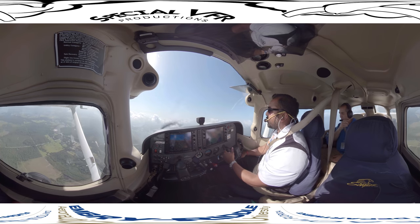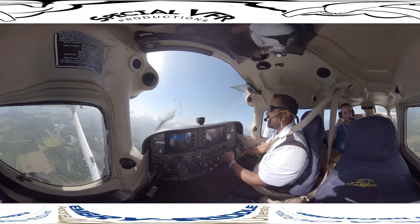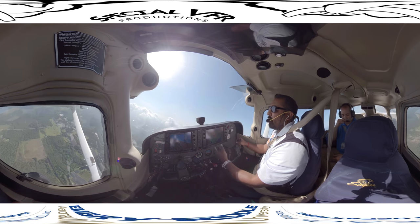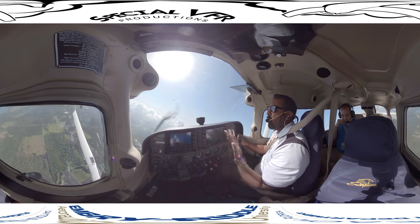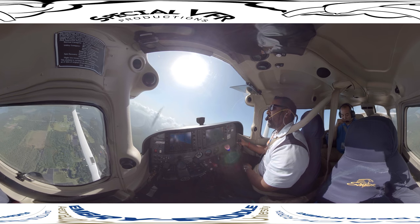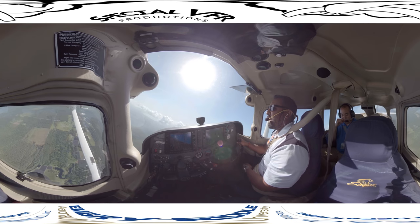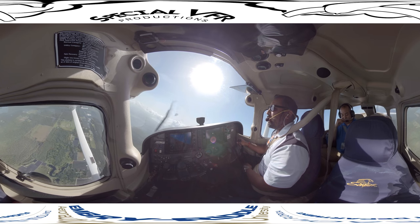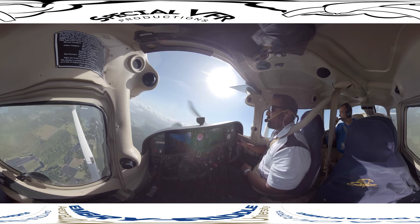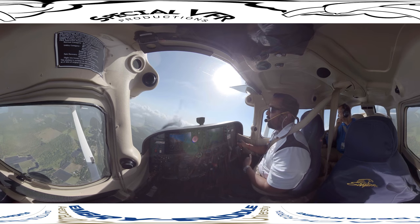Maybe air traffic control wants you to maintain something called a constant rate descent. A constant rate descent is where we maintain a set rate, and if we look at our VSI, that's our primary instrument that we'll use to verify that we maintain a constant rate descent. Again, we'll just set a ballpark figure. And typically, we descend at 100 knots, unless ATC tells us not to, or unless we're trying to do something different.